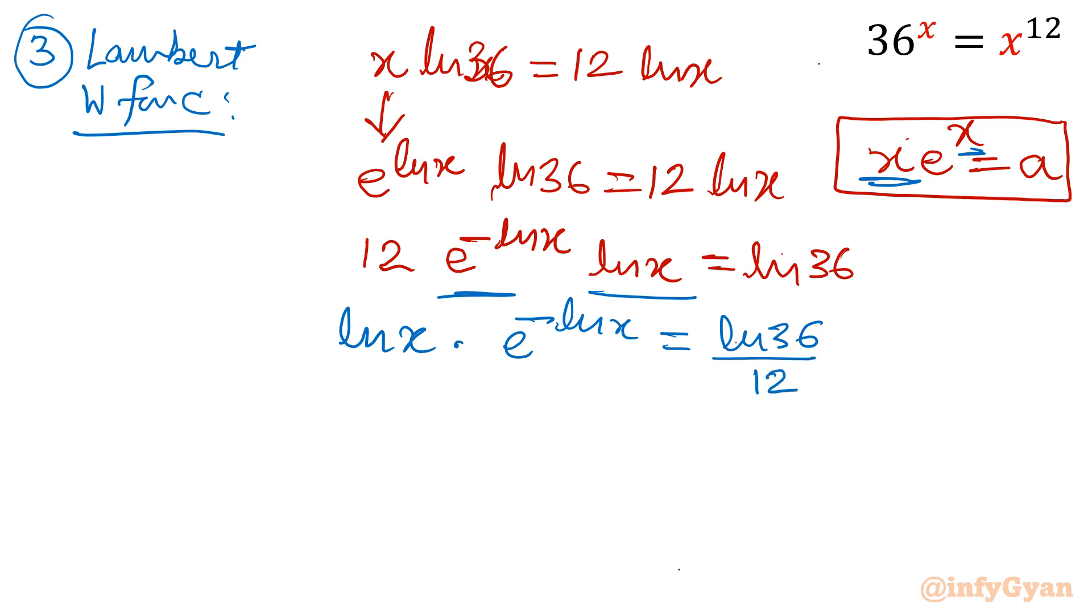Now what is missing, minus sign is missing. So I will put one minus sign here. So I need to multiply this side also with minus sign. Just I am multiplying both sides by negative 1. Why I am doing this, to match this exponent as well as in the product form. Now it is same, now you can see, it is matching. So I will write minus ln x.